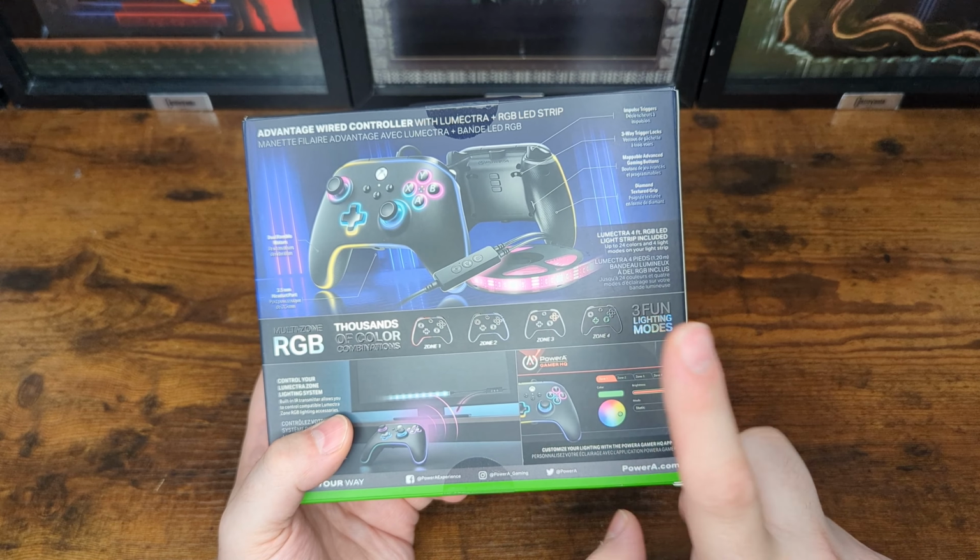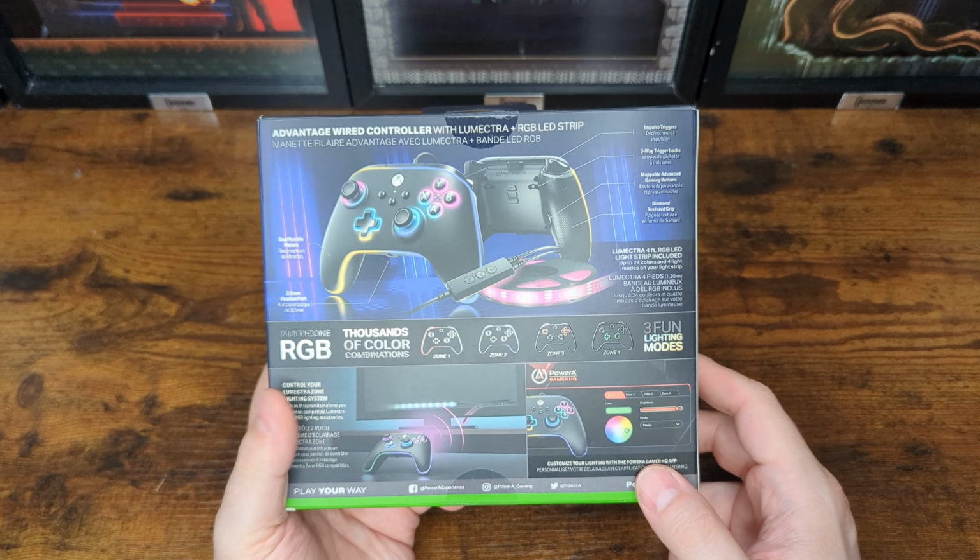On to the back, we get a nice look at what we can get out of this controller. So dual rumble motors, headset port. This one actually has impulse triggers too, so good for all of you Forza fans. Trigger locks, mappable buttons, and diamond texture grip on the back. And then the Lumectra 4-foot lighting strip. Zone 1 is left side of the controller, zone 2 is the right, zone 3 is the left analog and face buttons, while zone 4 is the D-pad and right analog stick, so very cool.